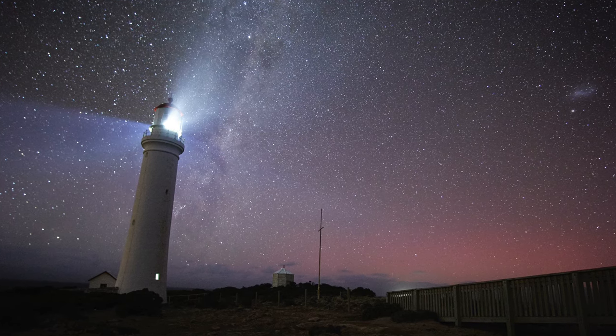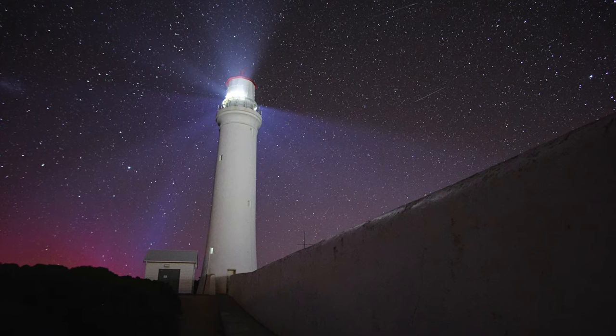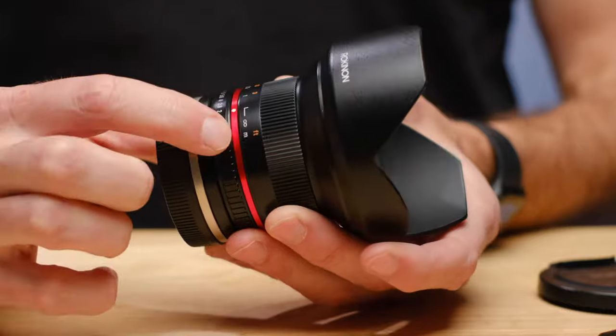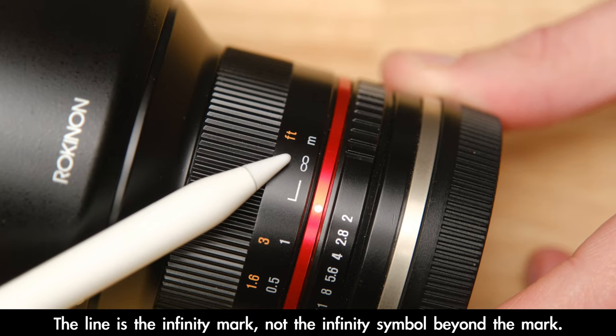If you're interested in astrophotography, the results from this lens compared to a kit lens or even lenses costing over a thousand dollars is really unbelievable — night and day. There are a number of advantages to this lens specifically for astrophotography and astro time-lapse. The lens markings on the side show focusing distances, and this lens is dead-on accurate. When trying to focus on stars, all you have to do is turn the ring to infinity and you know those stars are going to be sharp and in focus — which is really important and easy with a properly calibrated manual focus lens.